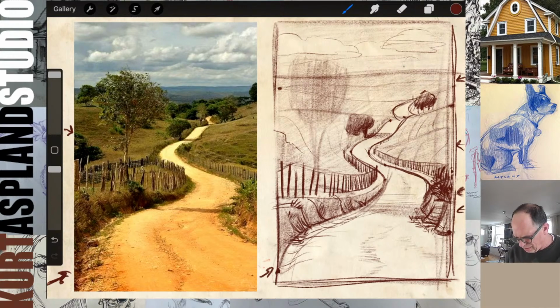Okay, and I can also see if I squint my eyes, the tone, the value gets very dark down in here. You see that? So don't be afraid to go in a little bit dark.